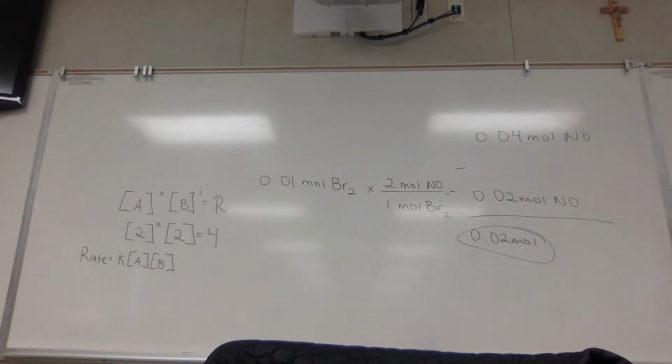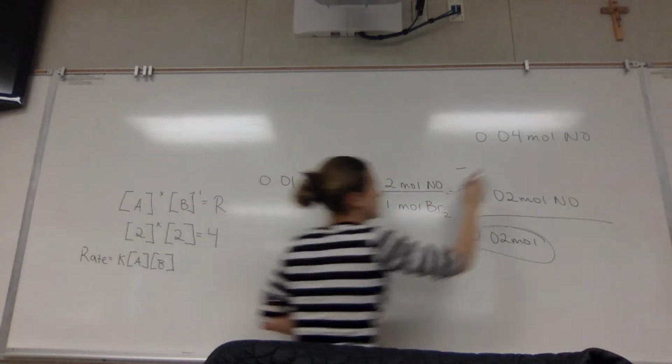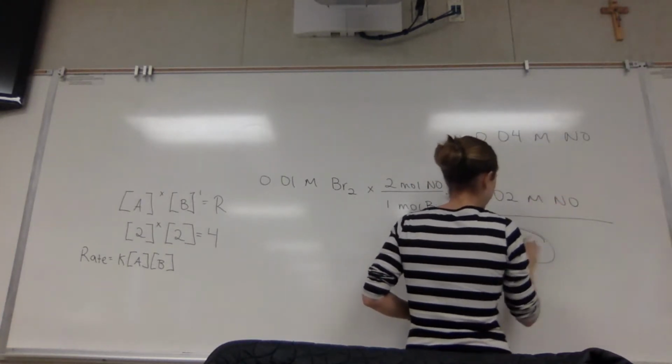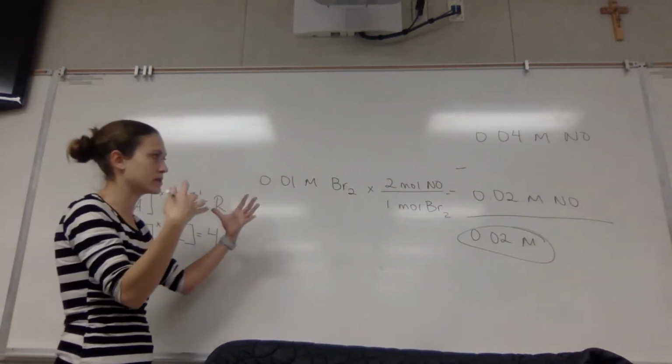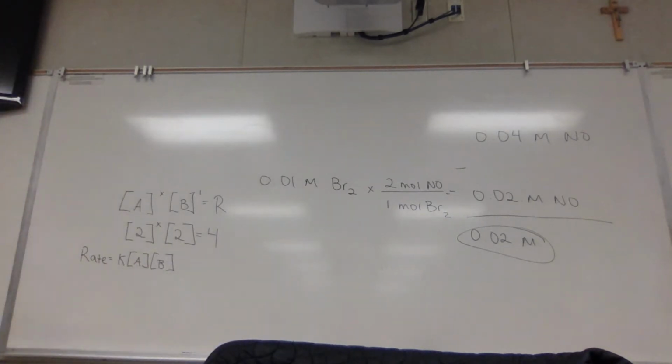That was number 2. Sorry, it's asking for concentration, so that would be moles per volume. Oh, is this molar? Yeah, this was molar, so you can still use the mole-to-mole ratio. Sorry about that. It's all in one solution, so you can still do the mole-to-mole. Okay, 1 through 6 questions.